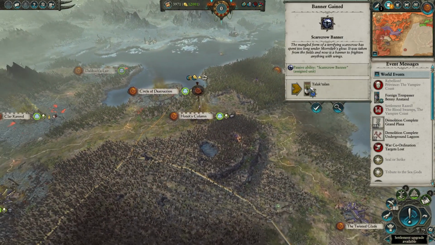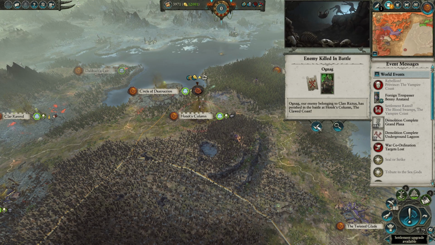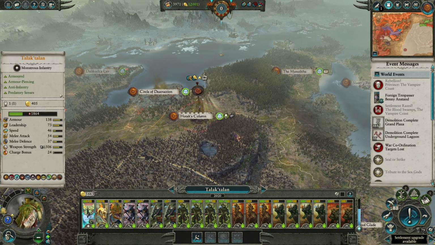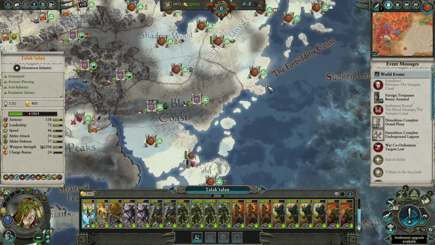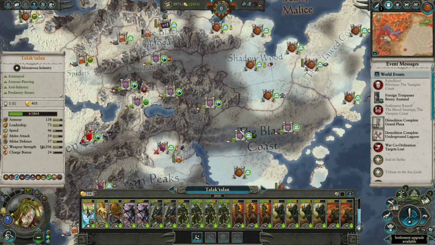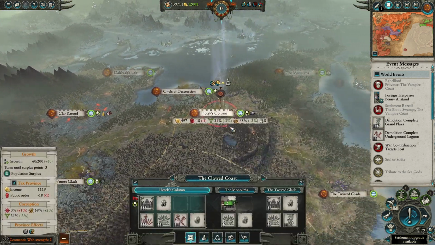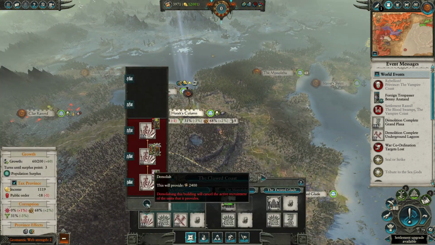Okay, faction destroyed! Yes, so no repercussions for taking this. None whatsoever. We are the owners of this entire peninsula, with a little bit of a buffer here from the wood elves protecting us. But how excellent is that? We'll destroy this.